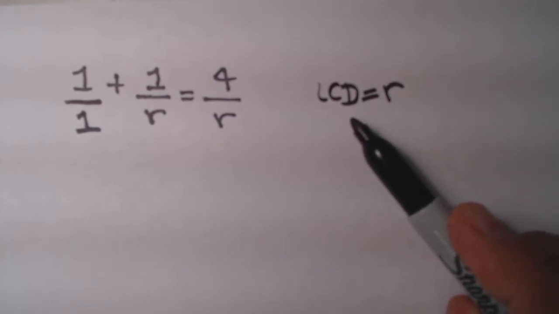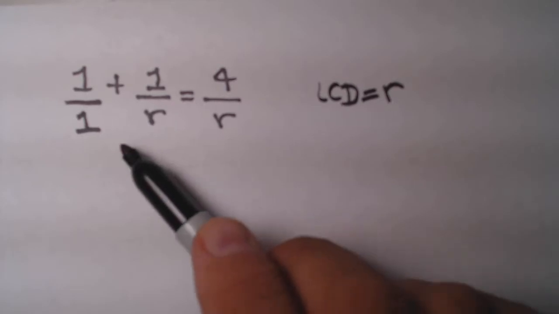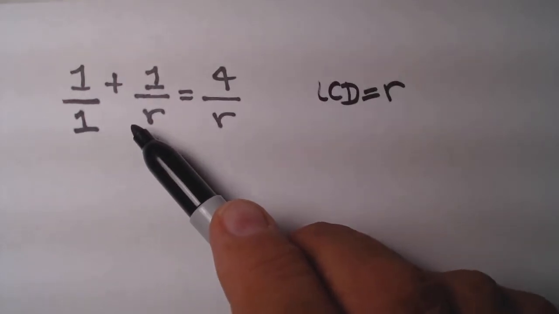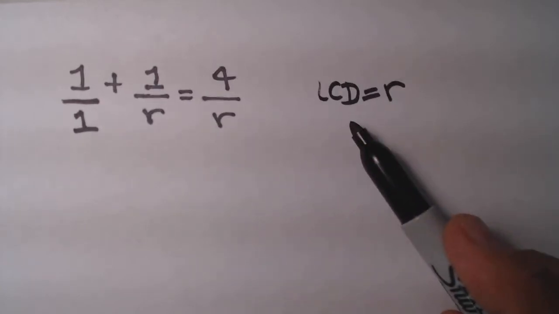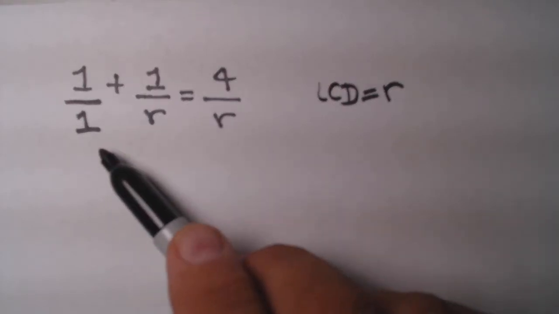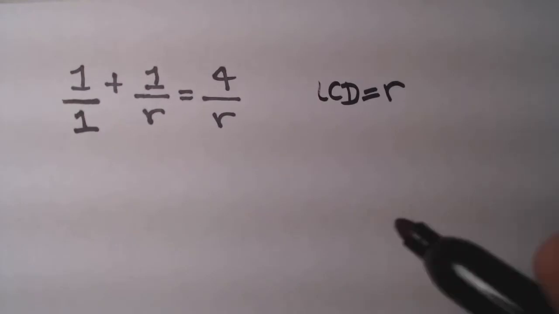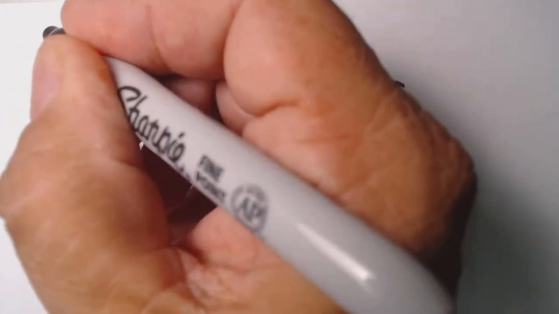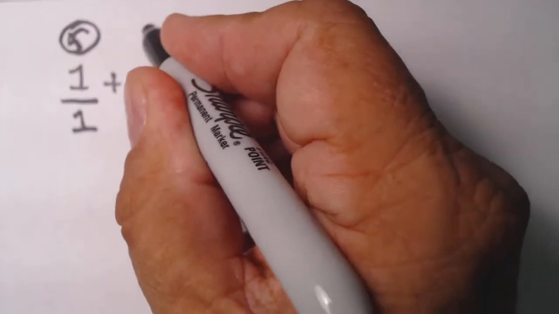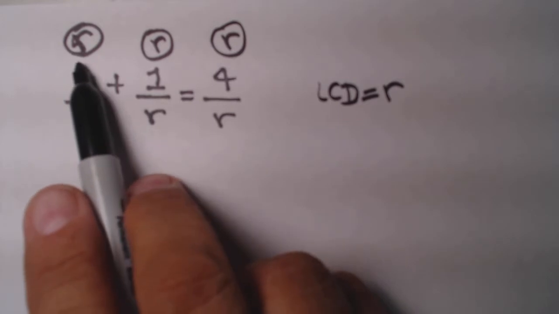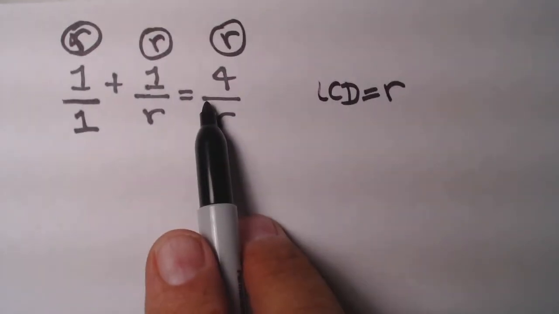Remember, you can multiply an equation through by any variable, or any number. You can also multiply it through or divide through by anything too. But you have to make sure that you treat each term the same. When I multiply through by this LCD, which equals R, I've got to hit each term once and only once on both sides. I like to be very deliberate about this. So here's what I normally do. I'm going to put the R up here, okay, and R up here as well, and R up here as well. That's the LCD. All I'm doing is reminding myself that I'm multiplying each of these terms by R.